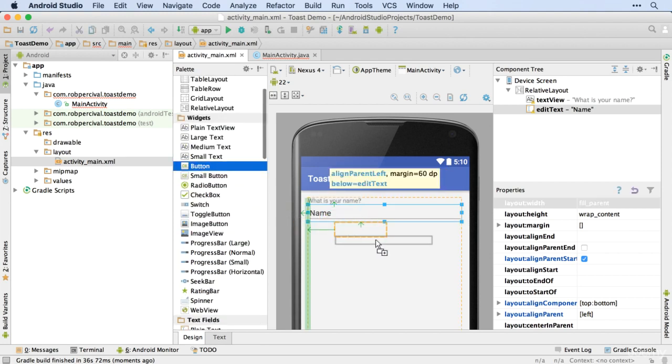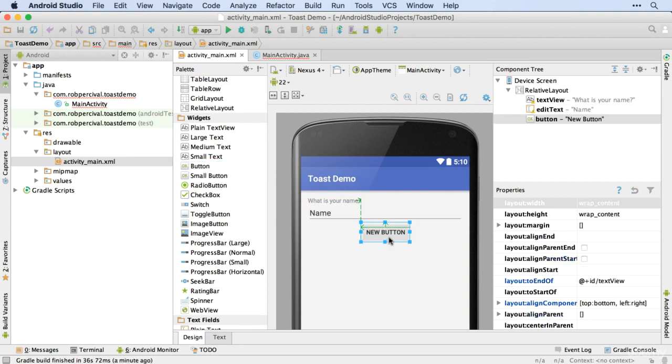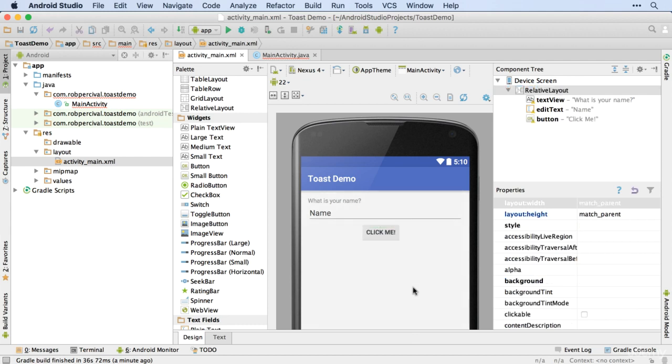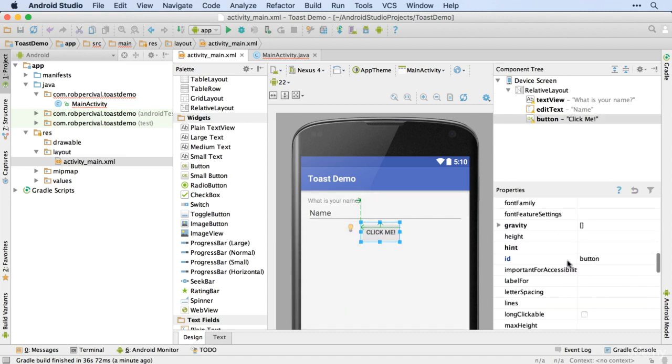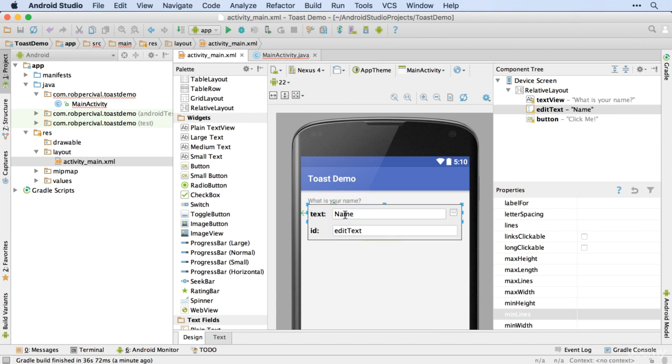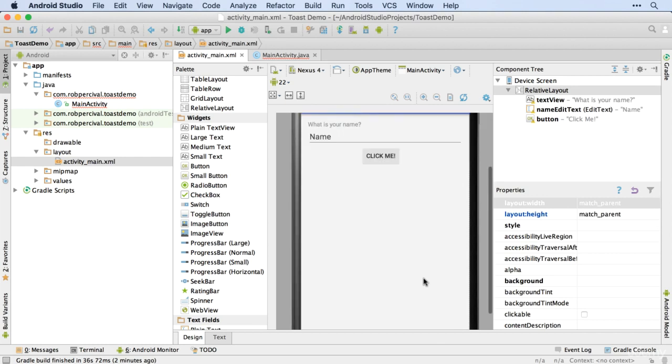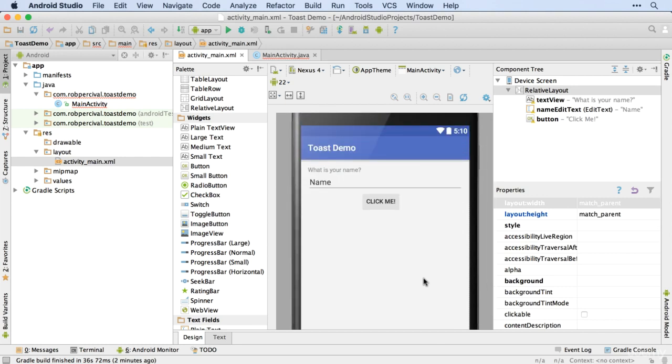And then we'll bring in our button, which I'll just say, click me, and then on the button, we'll set the on click. I'll call it say hi. And we're also going to need an ID for the name. I'll call it the name edit text. And yep, we'll update everything with that new ID. Wonderful. Okay, so that's set up the user interface.